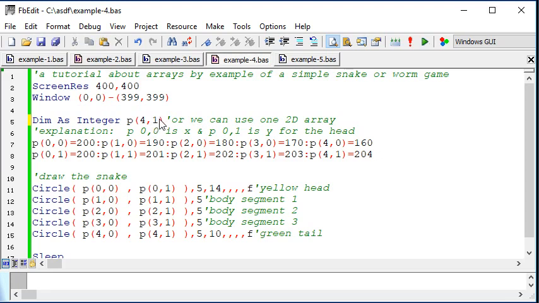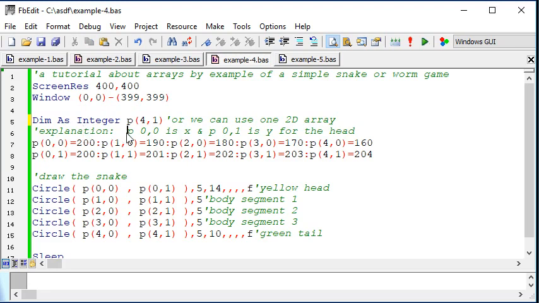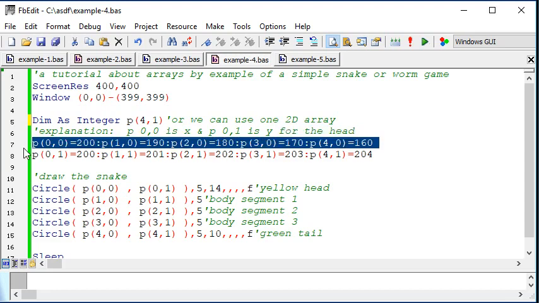But here I just use 1, which is actually 2, which would be 0 and 1. And here's an explanation that I put in there. 0, 0 is for the x, and 0, 1 is for the y for the snake's head.